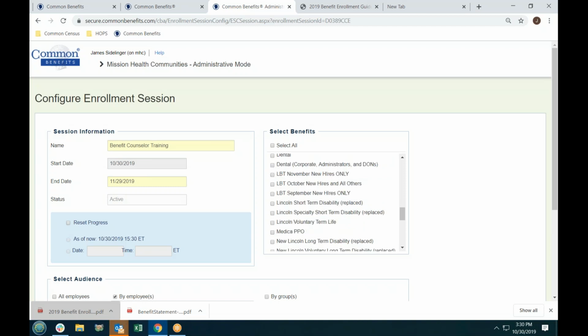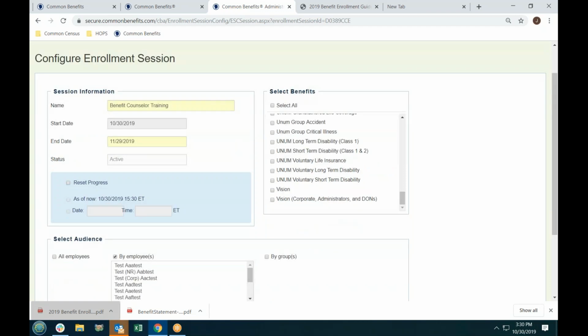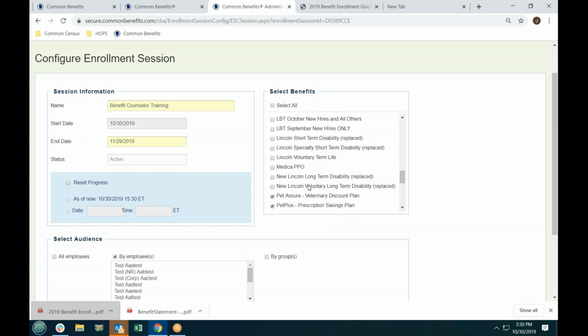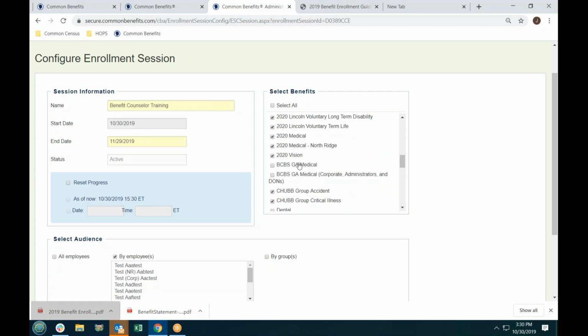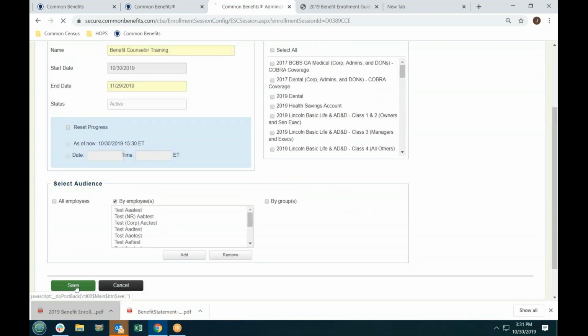Okay, so they changed the name on me. Chubb must be making some updates here. October new hires, November new hires. It's not there. Let me save this setting. Let's go look at the benefit list because they changed the name on me here.